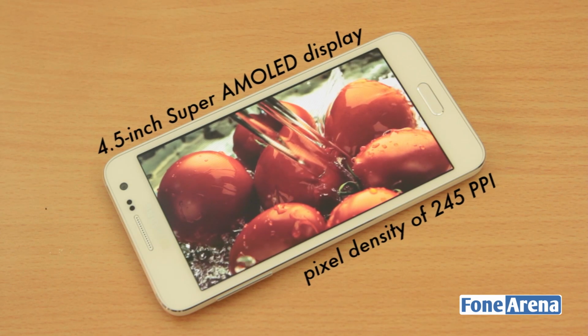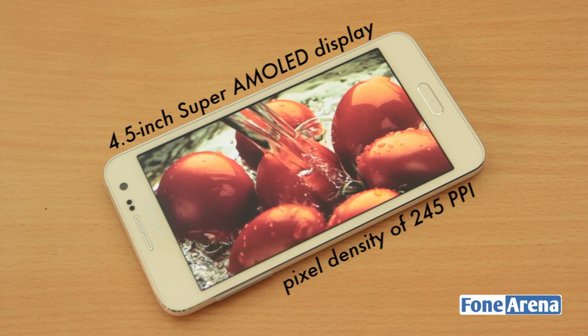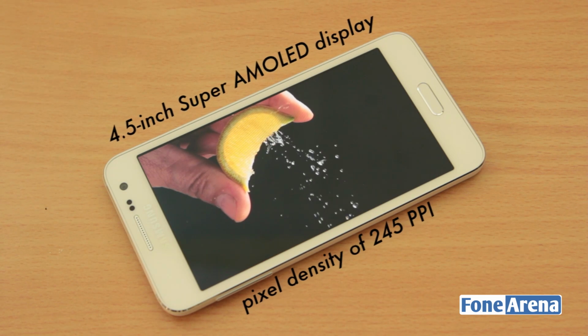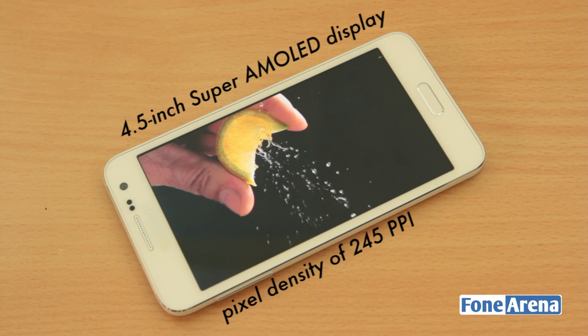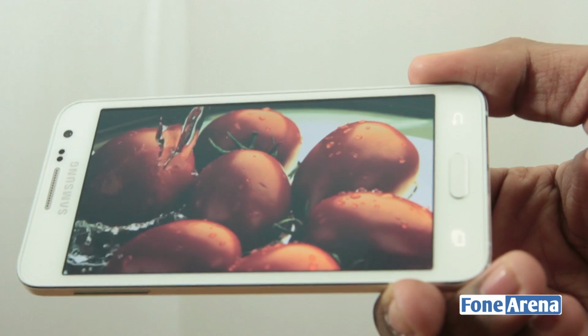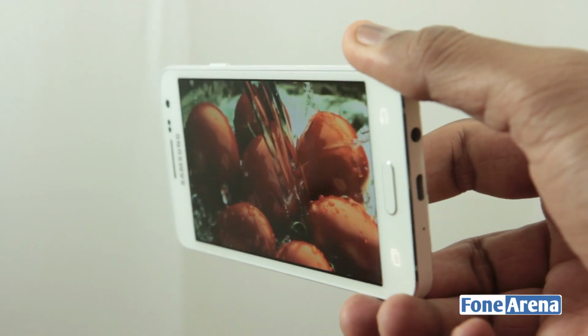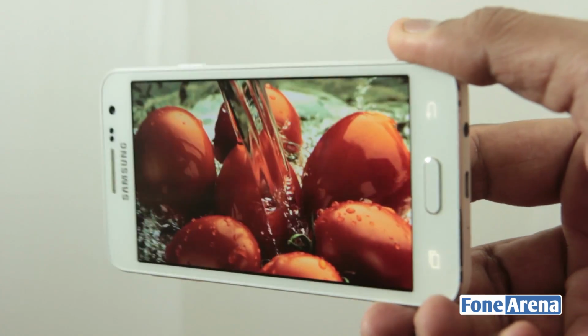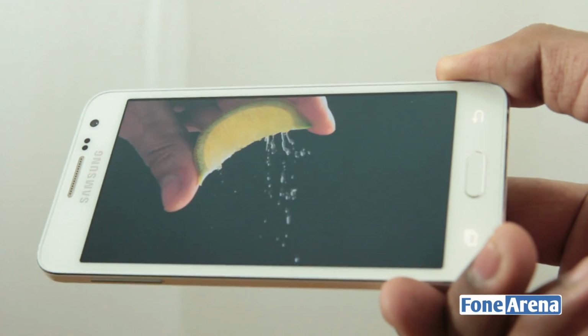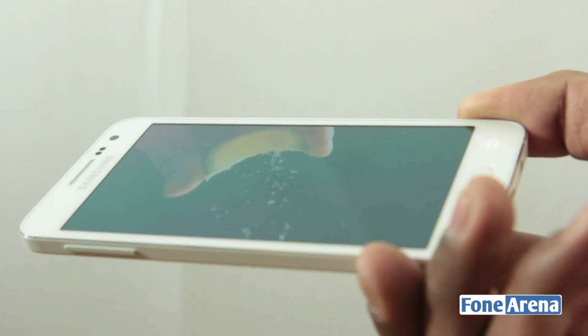Starting with the display, the phone has a 4.5-inch Super AMOLED screen with a pixel resolution of 960 by 540 pixels and a density of around 245 ppi. The pixel density of the display is less compared to the Galaxy A5, but the screen is good in all aspects such as brightness, viewing angles and sunlight legibility. It also has Corning Gorilla Glass 4 protection similar to the other Galaxy A series devices.